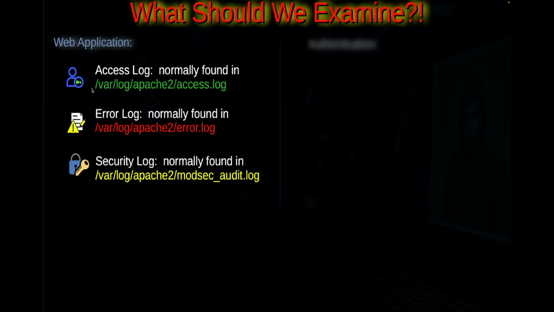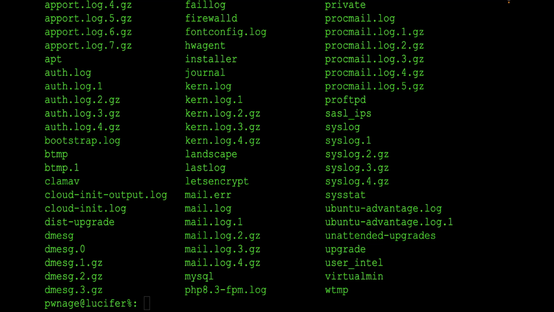So let's take a quick look at what all of this looks like and how we can start sifting through and getting a feel of what an attacker or a threat actor might be doing on our server. Okay, so what I did was I downloaded all the logs from one of my client systems. There should be no information that can identify this one given client, so I'm going to go through and explain what some of these logs are and which ones we'll be taking a look at.